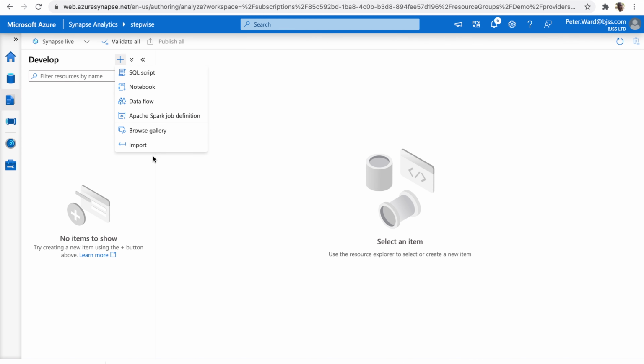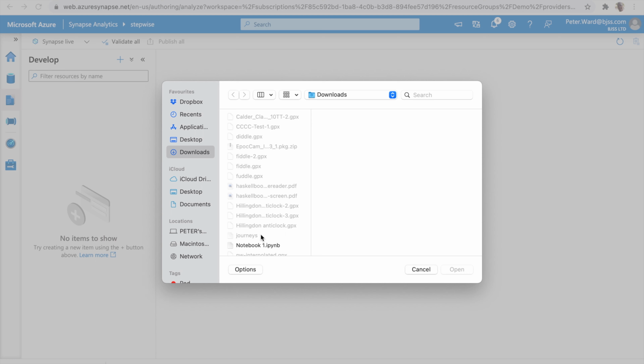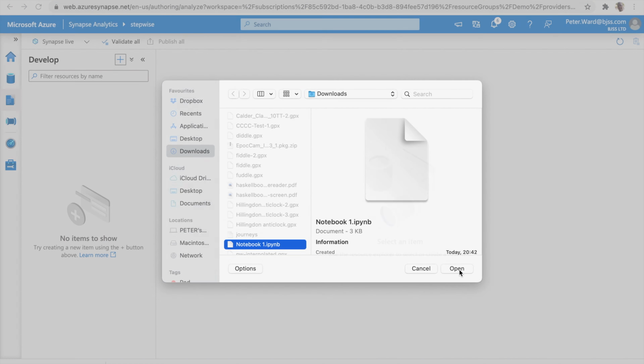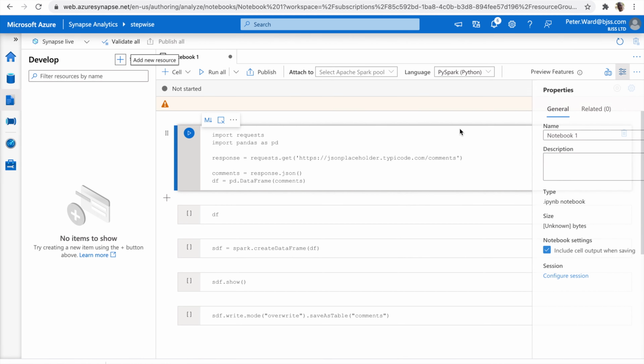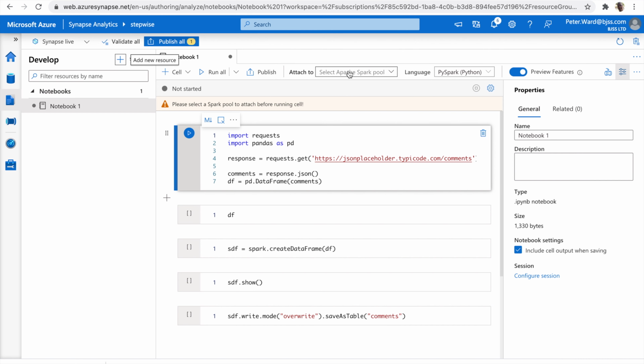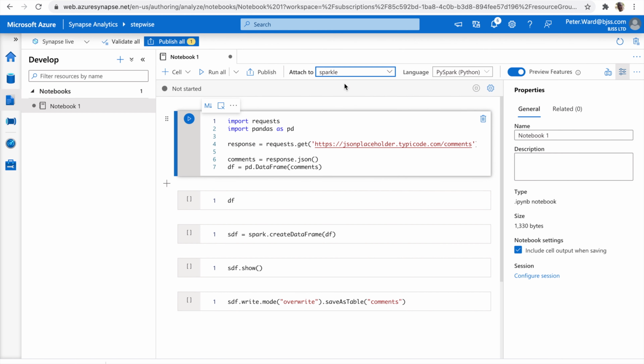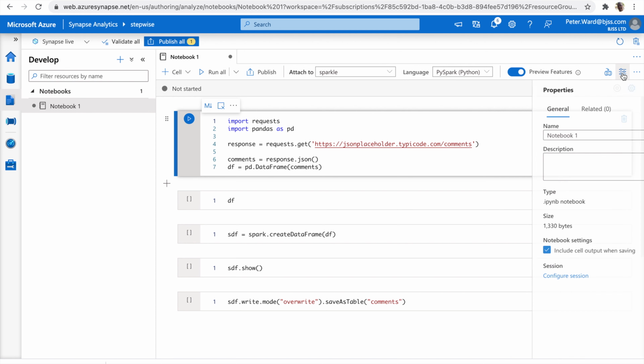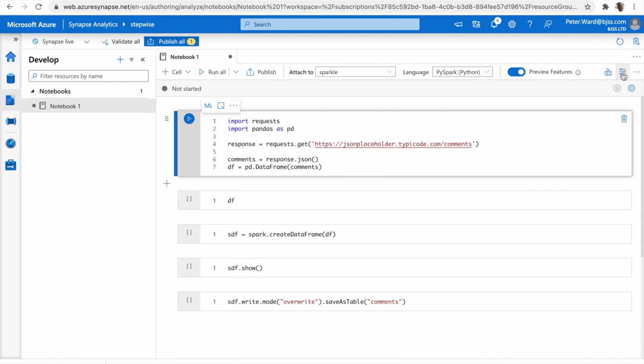I'm going to start by developing. Now I'm not going to write any Python, I've cheated slightly here. I got some Python working in an external notebook. It's not a lot of Python. The purpose of this video is not to teach people to write Python. I connect that to the Spark pool so that I can run it against the cluster. It's a fairly simple bit of code here. You'll see essentially it just gets some JSON from a website and puts it into a data frame.